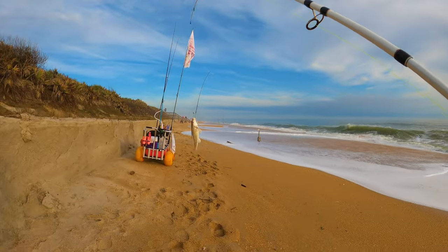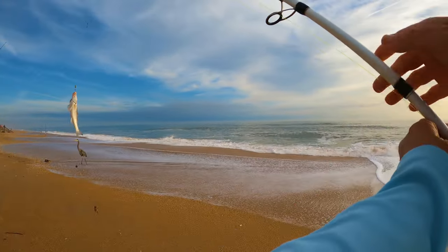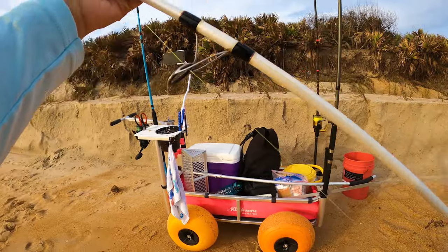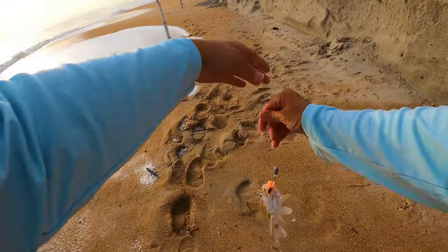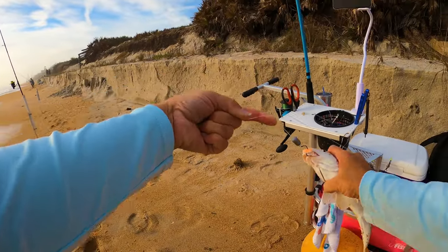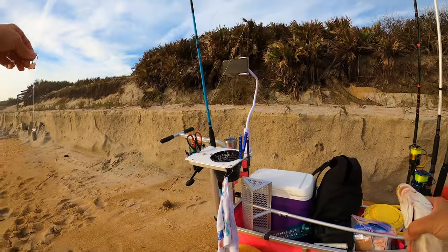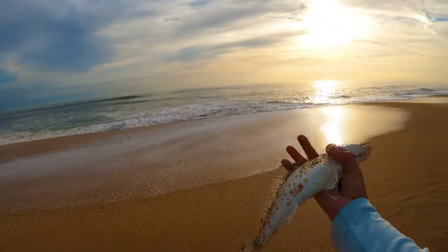Yeah, this Okuma Rockaway, you're not gonna miss a bite with this thing. I saw it just trembling a little bit, and this guy was on there. So this is on our Fishing Girl Silver Rig. I love this silver rig made by Frisky Fins for us. We've got 4 other colors too, but this silver is one of my favorites. Seems to work in clean or dirty water. So look at this whiting.